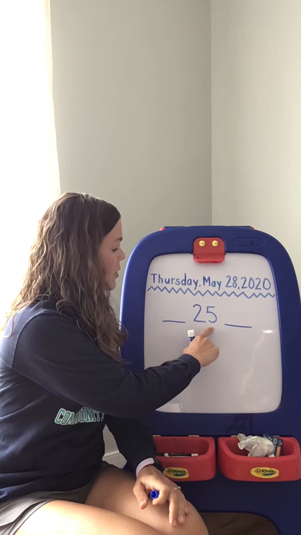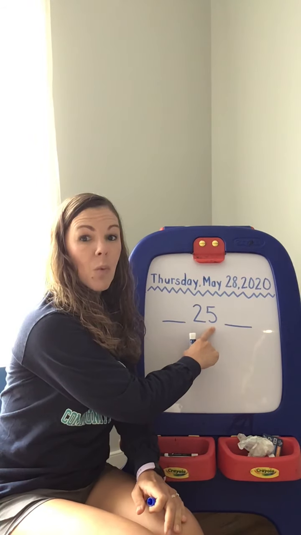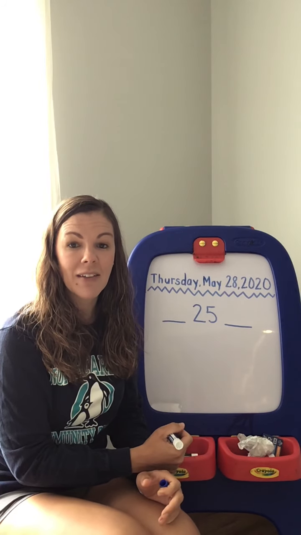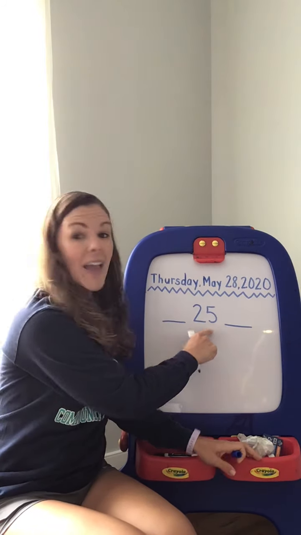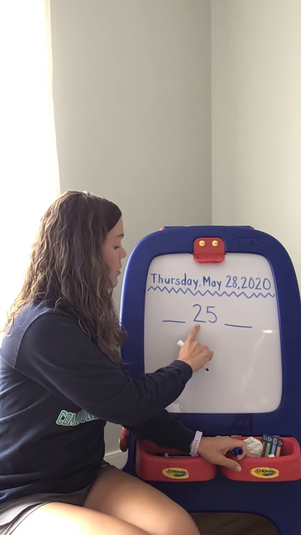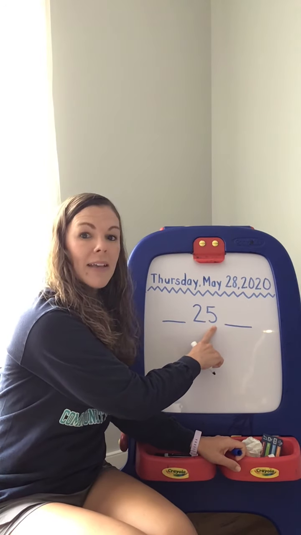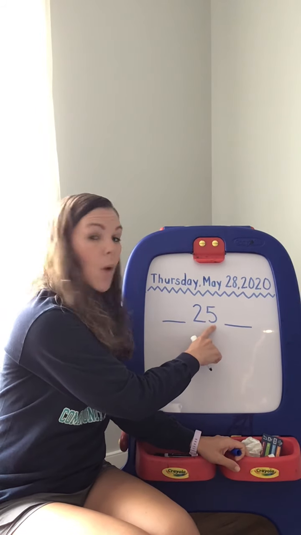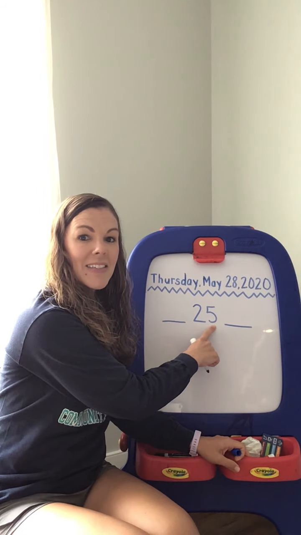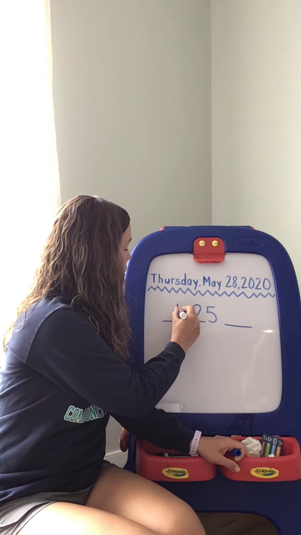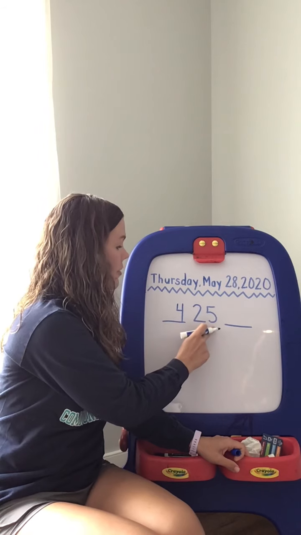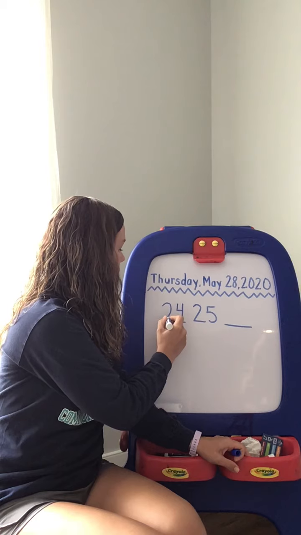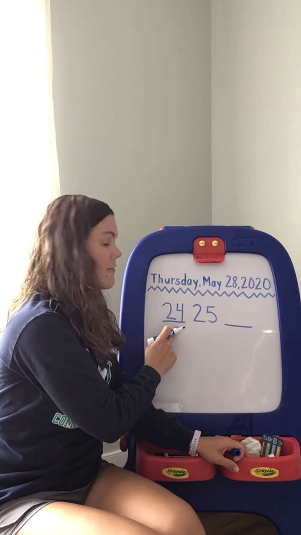So if I'm looking at the number 25, I'm going to look here in the ones house. Now, I know there can't be more than 9 ones in the ones house, okay? So if I'm thinking 5, that's an easy one to look at. So we're going to ignore this 2 right here and think of one less than 25. Well, if I think about the ones house, 1 less than 5 is 4. So my ones house for 1 less is going to have a 4 in it, and my tens house is going to stay the same. So 1 less than 25 is 24.